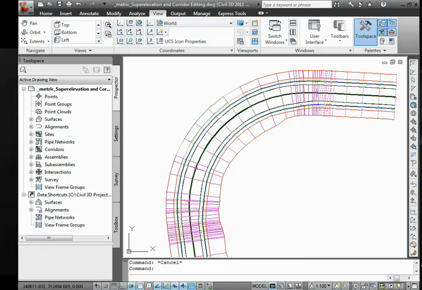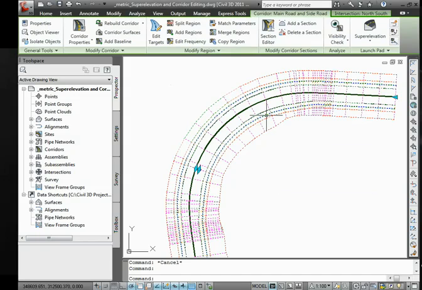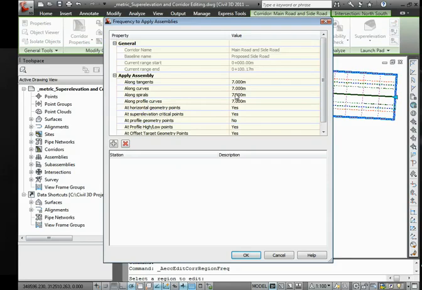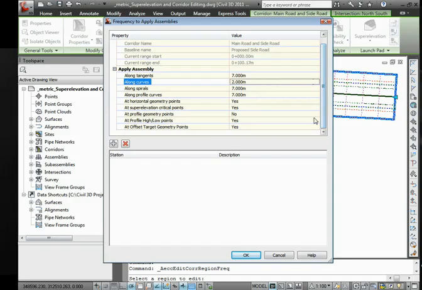Now, one other change I want to make to this northernmost region is I want to edit the frequencies, because through the curves, I want to make the frequency closer together. So I'm going to use 2 meters versus 7. And I also want to note one change that you're going to see in the 2011 release, and that's the ability to set a frequency at the geometry points of your offset target.